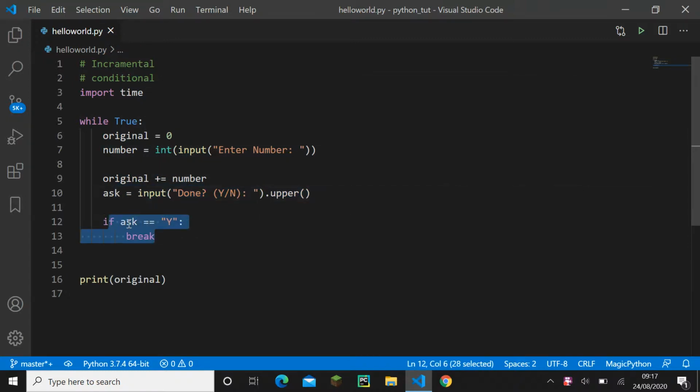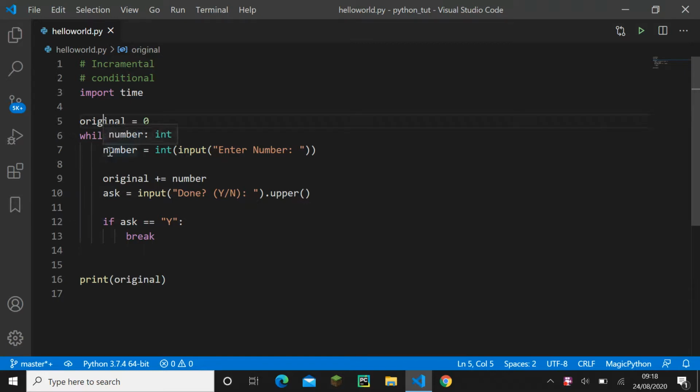But once this line of code is done, it goes back to line 6, and this line updates the original, but then when we go back to line 6, original goes back to 0. So even though we're updating it here, once we go back to line 6, the original gets set back to the default, which is 0. How we can fix this is to have original outside of the while loop, so we know it'll never go back to 0 since it's outside of the while loop.